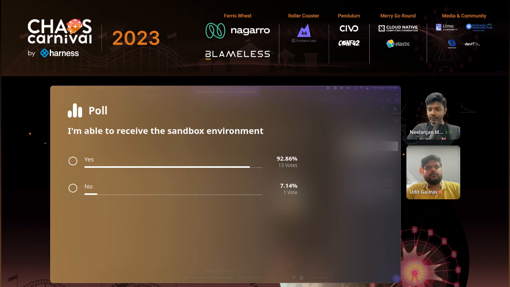Okay, someone says that they weren't able to receive a sandbox environment. I would advise you to just wait for a few more minutes so that we can ascertain whether it's really an issue. Otherwise, just be on the lookout in your inbox to receive the sandbox environment email. It will take you some 2 to 3 minutes after you make the request to receive the information in the mail. So please hold on for that time.